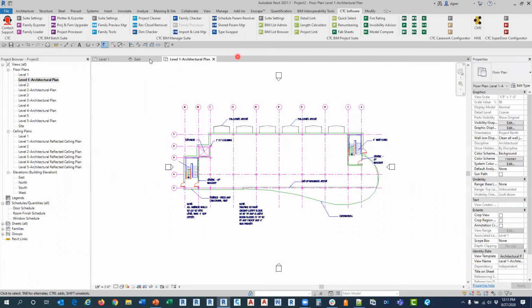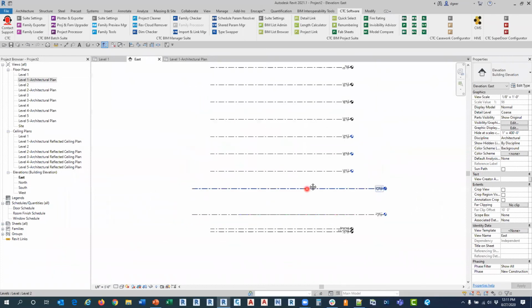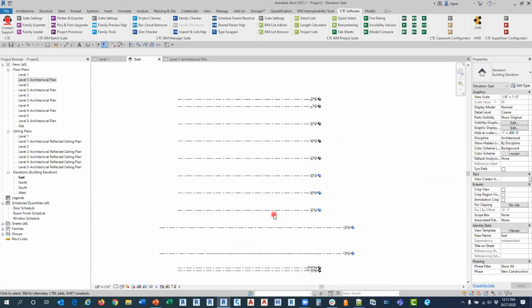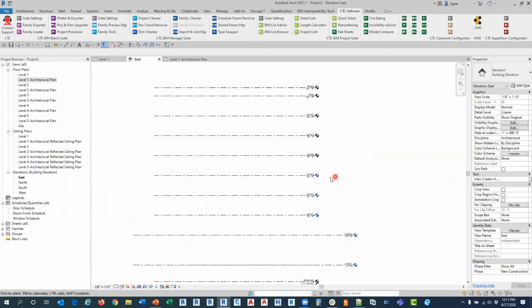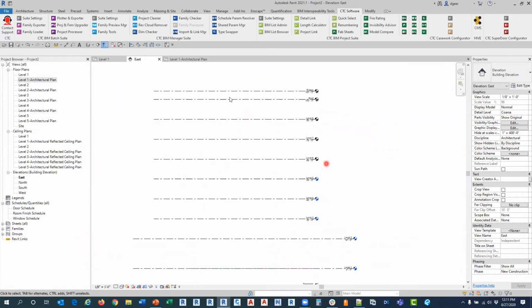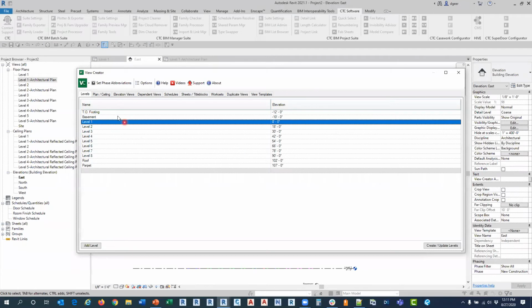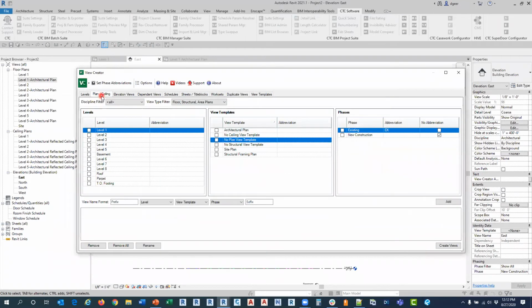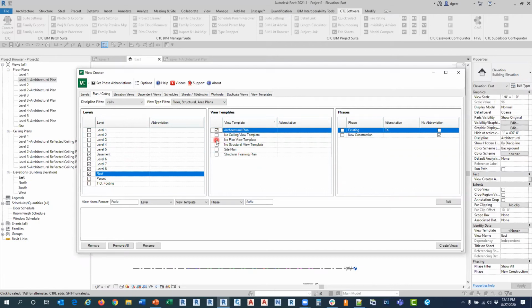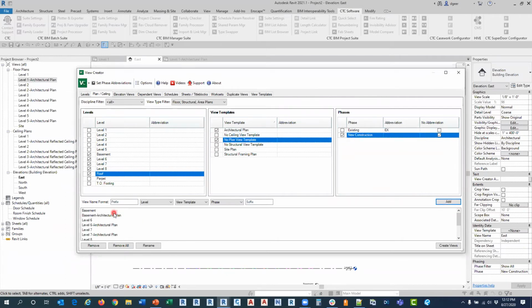We're going to close out here and go to our east view, and you'll notice that if I pan out, it created the floors associated with our level 5 through 1. And now I need to go back in and create floor plan views that are associated with the new levels. So I can come into our plan and ceiling, and I'm going to come in here and grab our new areas here. I'm going to say new plan and new construction, no abbreviation. And it's going to go ahead and create these new views for me.